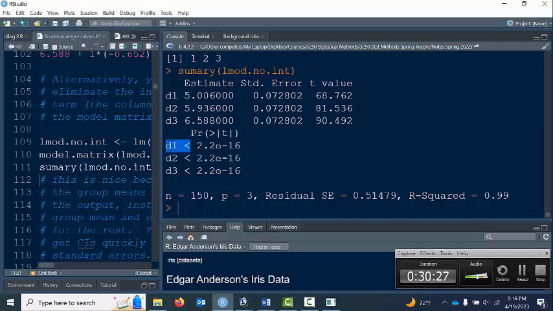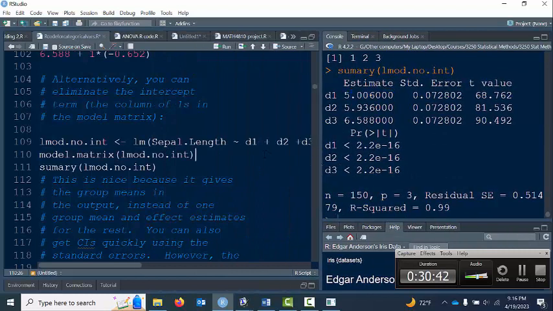What we'd probably be more interested in is maybe checking to see if one of them is different from 0, and then maybe simultaneously are the other two different from that one, okay. This output doesn't tell you about that, okay, so that's why the default in R is the way it is.